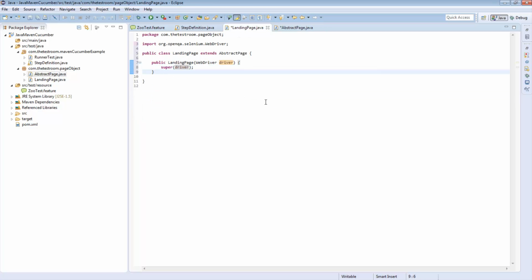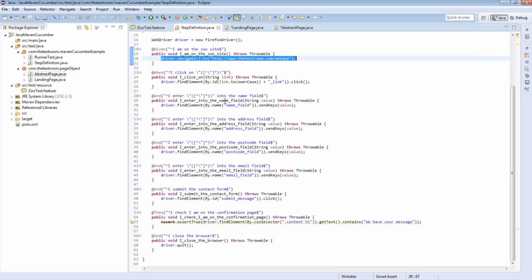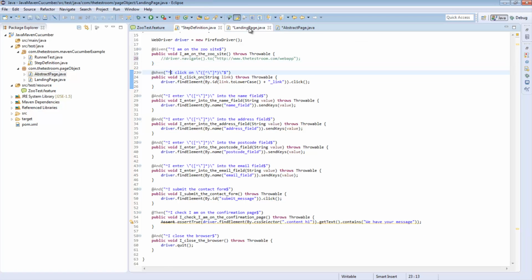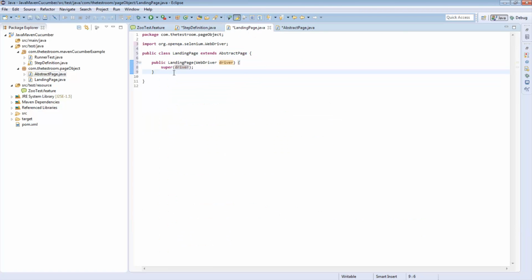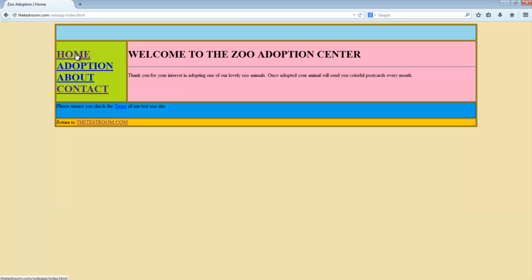Right. So if we go to our step definition, we now have effectively satisfied this. We've written a method that allows us to navigate to the site. So the next step here is, it looks like I need to be able to click on, in this case, the contact page, which is effectively performed on the landing page. So what does that mean? What that means is we're on the landing page, i.e. this home page. The contact link is on this landing page, and this is where we actually click on the contact link.